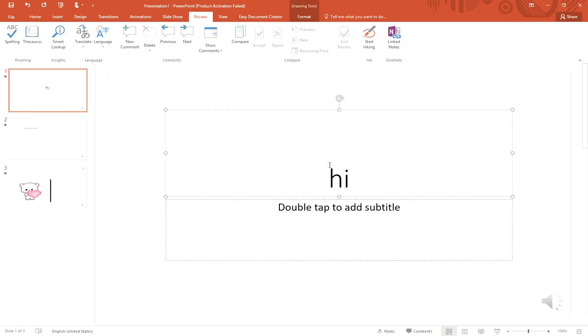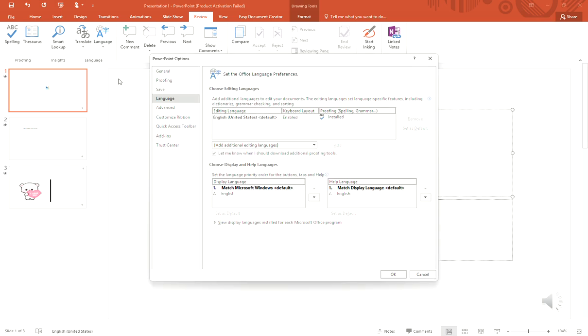So here, as you can see, there's written English in very little handwriting. Alright, and let's see the other option in the language preferences. Here you could see that this match Microsoft Word default is in English. And you could see all these things which are in English.